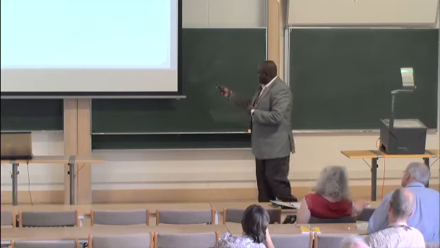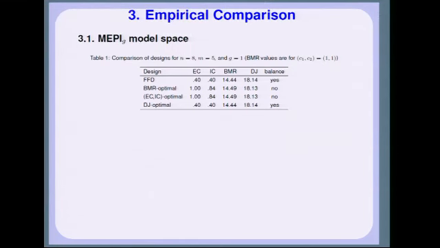In this model space, we consider this design here. That's the fractional factorial design that we also consider, typically just because this is the standard approach used in this case. So we compare this with regard to the estimation capacity, the information capacity from Li and Nachtsheim, and then our approach, our criteria, the Bayesian model robust, and then the DuMouchel, and then we see whether the designs that we came up with are balanced or not.